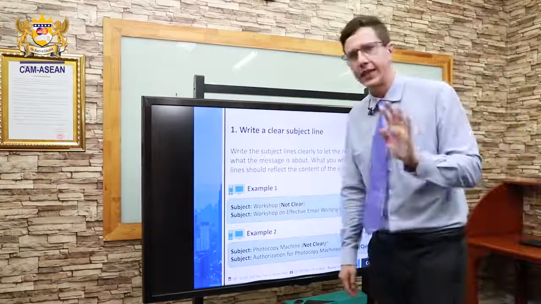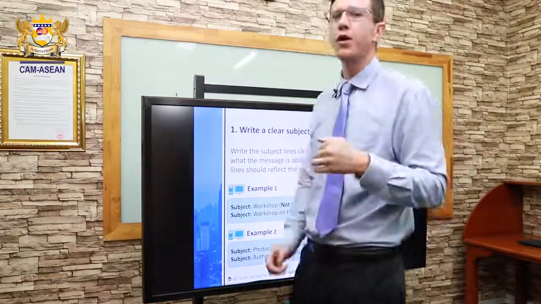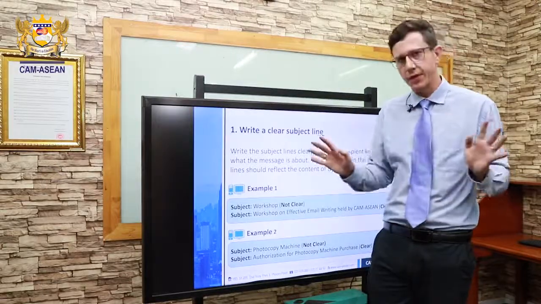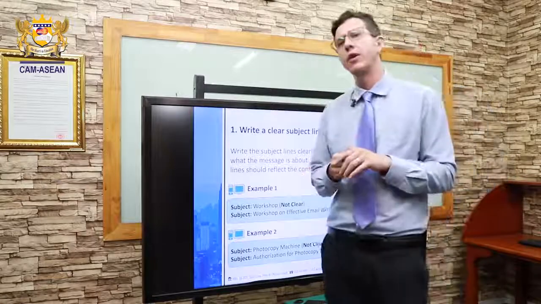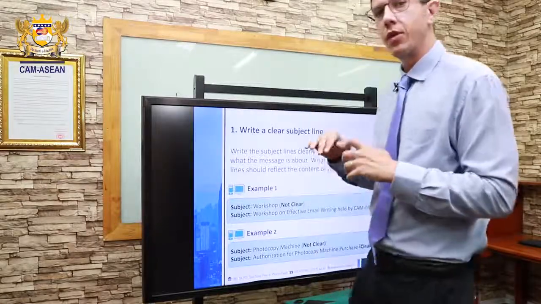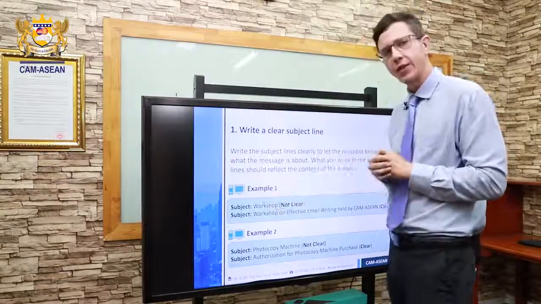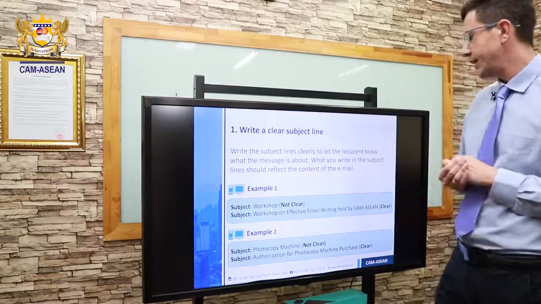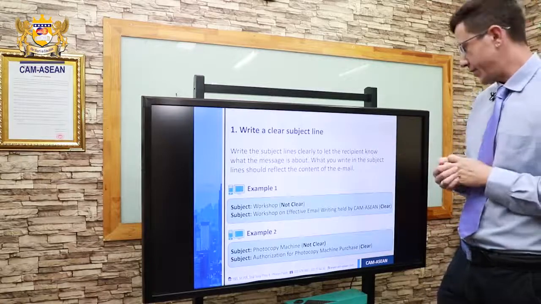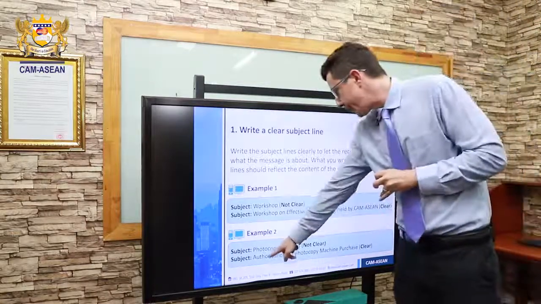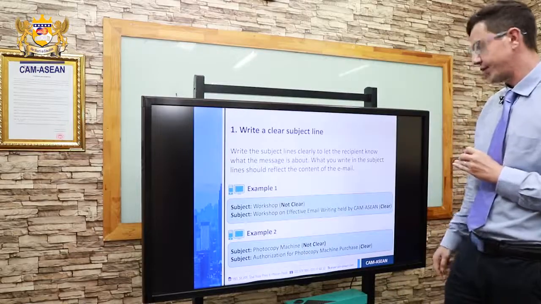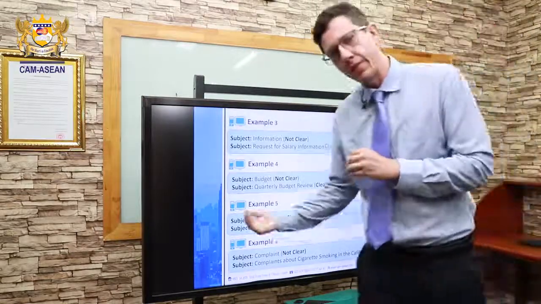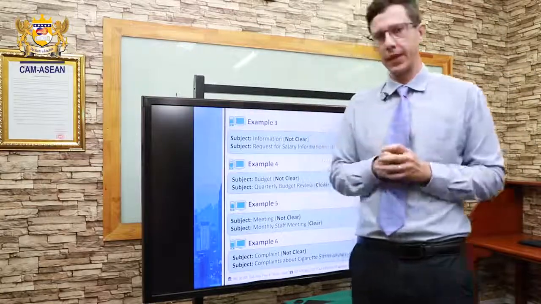Remember, anytime we're writing in English, the more specific you are, the better your writing is. It's very hard when our writing is not specific. We don't use specific action, or we don't use specific nouns. So the more specific, the more detail you give me, the better. Same thing here, example number 2, "photocopy machine." It's not enough information. So "authorization for photocopy machine purchase." That's all we're trying to do. We're trying to give people an idea about the email before they open the email.